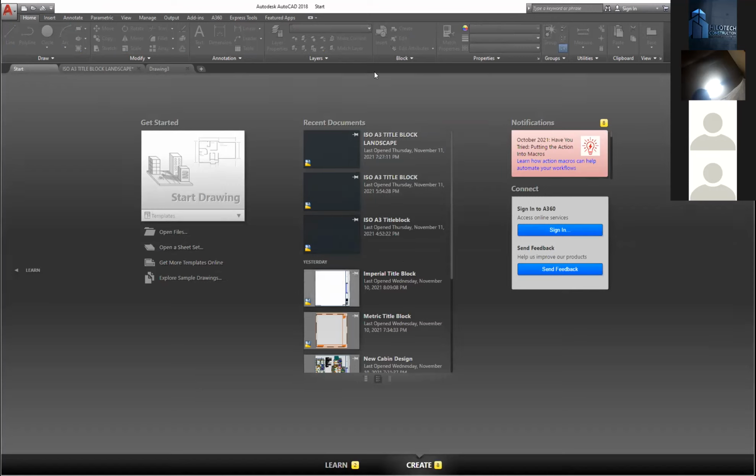Now, if you're running it for the first time, you're not going to have this. These are recent documents that we have been working with. Some are documents that I am using with our current BIM master class that is going on. Okay, so you're just going to find this page. Now, if anyone is on this page, what I want you to do is to click on this drop down arrow, which you find here near the template. You can click on start drawing, which I know 99% of us in here do.